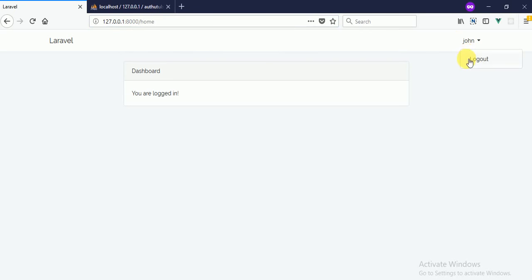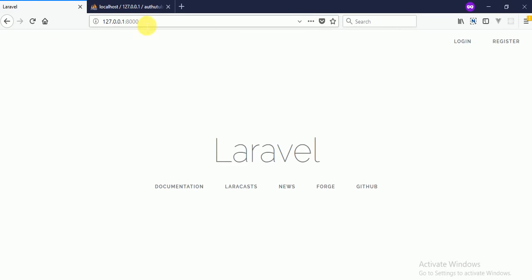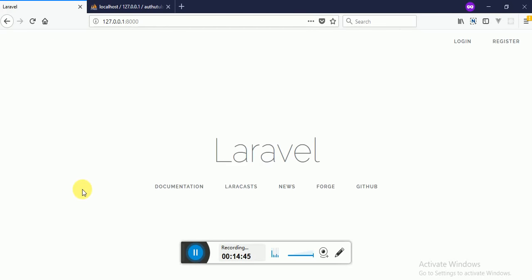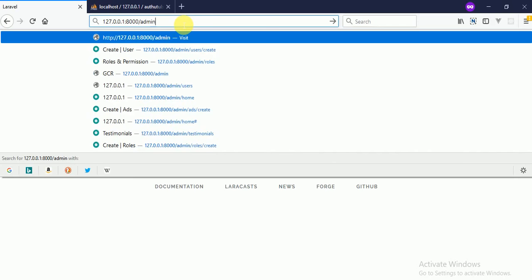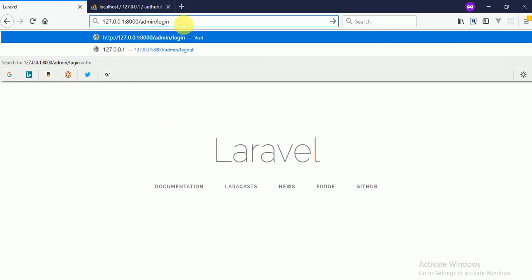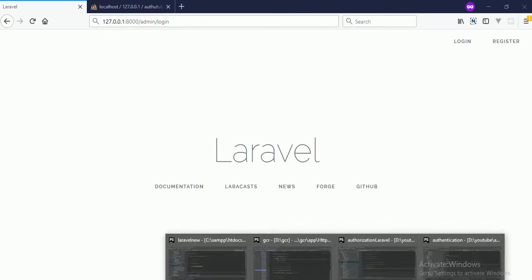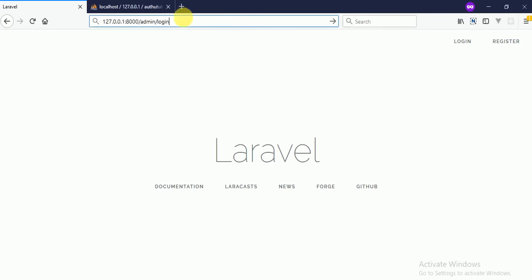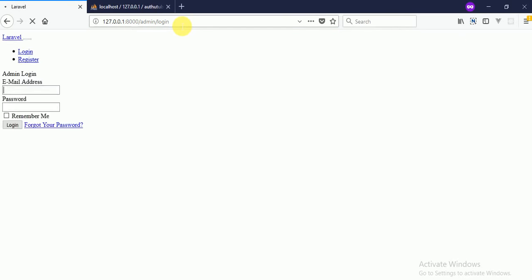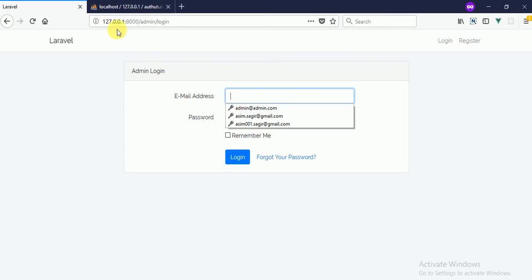Just log out here, and type our path, admin slash login. Go to admin/login, hit enter, and you can see we have a login form for admin.